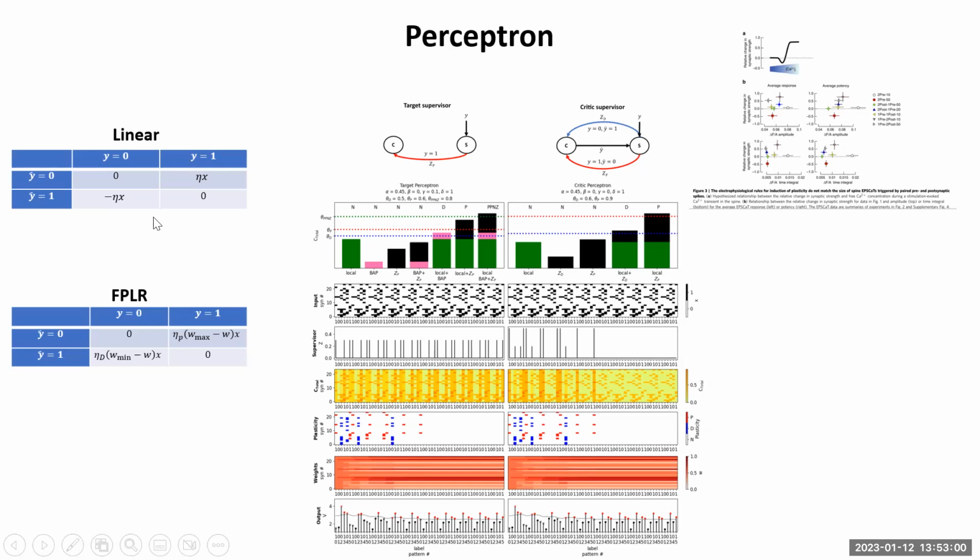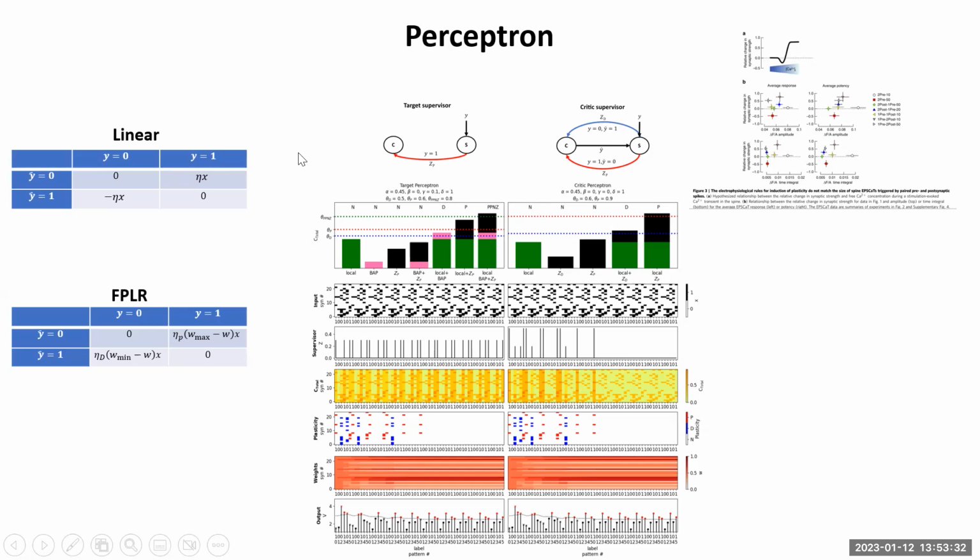So the perceptron learning rule, to remind you, is a supervised learning rule. So you have a target. The target is 0 or 1. The target we call Y. In other words, we want the cell to either fire or not fire, and the cell's output is defined by Y hat. You can't see the hat so well here, right? So the cell either fires or doesn't fire, and you either want it to fire or not fire.